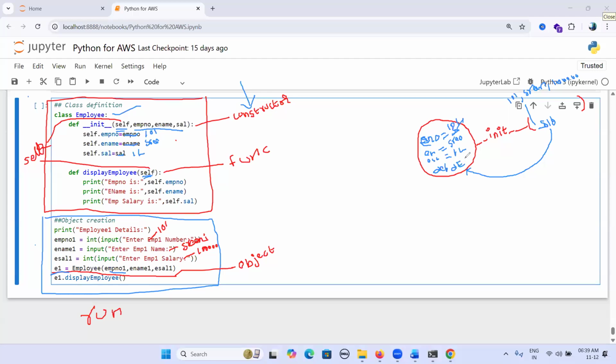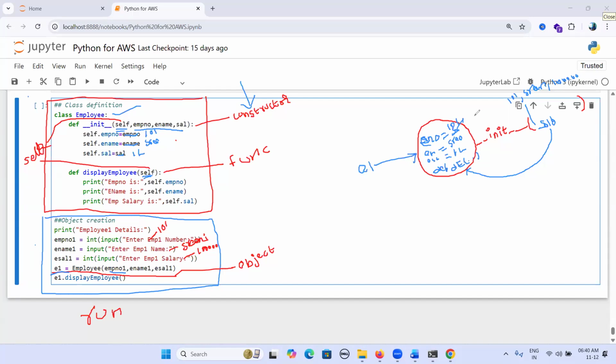So the constructor is a special function. It executes automatically when we create an object. Using the constructor, we can create variables inside an object. Using the self keyword, we can point to the current object. So the object is created. E1 is a reference variable.